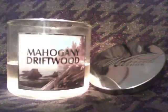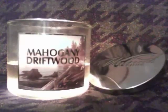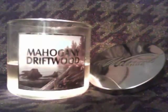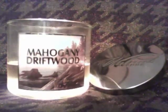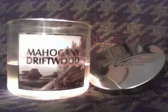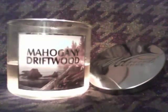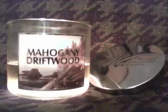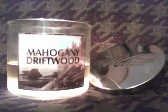If there is a floral oil in here, it is hiding, and it always hides, because like I said, I burned this candle before, I've had it before, and I actually don't remember even that part about the description before, but I've never smelled a floral note in the scent. It's just a really smooth, creamy, smoky, very creamy wood. Sandalwood and mahogany wood and cedarwood is what you're going to smell, and it's a very, very nice smell.